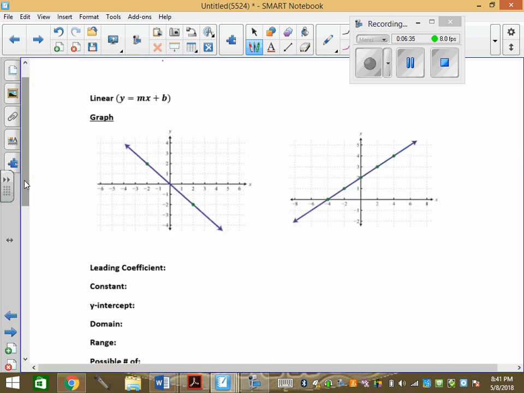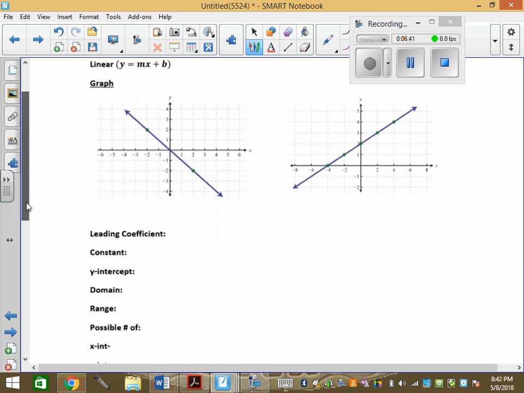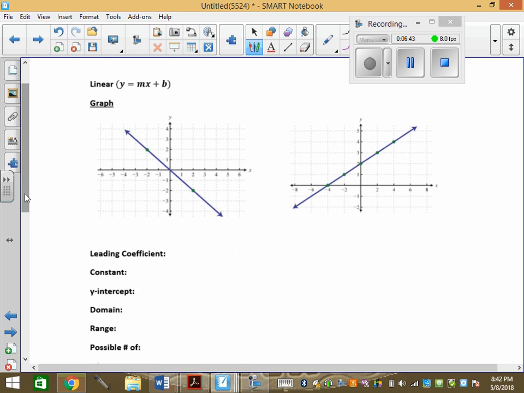So we're looking at linear graphs, okay? We're going to look at two specifically different linear graphs, and we're going to state all these lovely things about it. The linear graph is also known as the degree one because its exponent, and the x, is 1. We've been doing these since grade 9 at least.